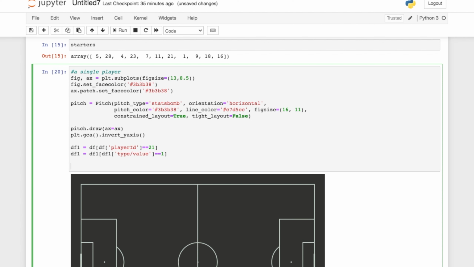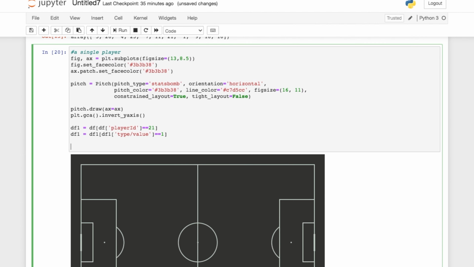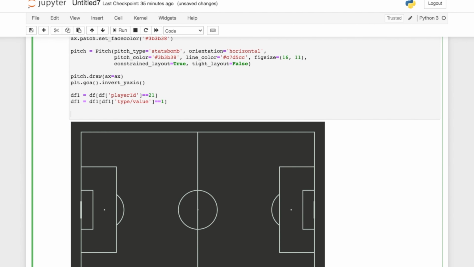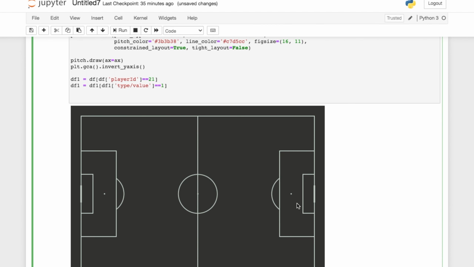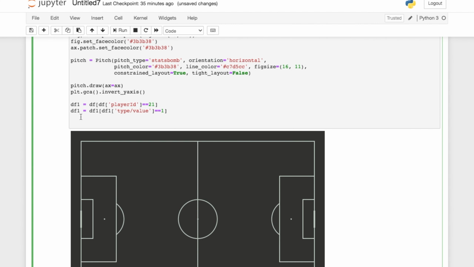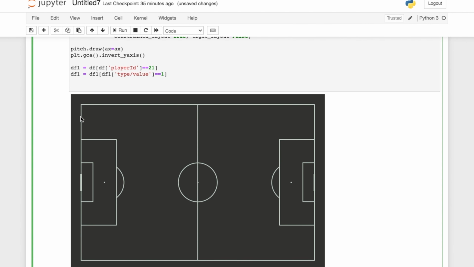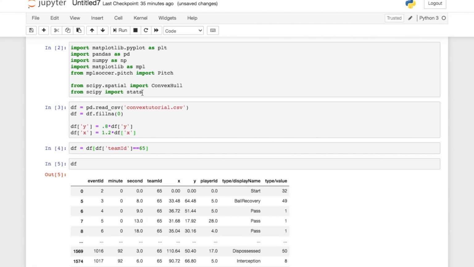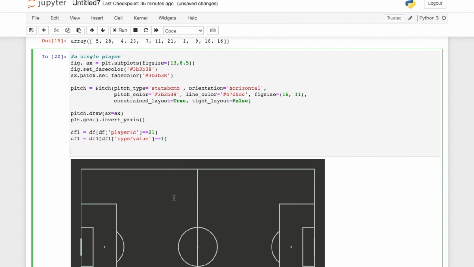Another thing that I like to do is filter these to exclude outlying points. So for example, if all of Frankie de Jong's passes are over here, but then for some reason he had one that was clear up in the corner, it would make the convex hull all the way around, so it would look huge when really it was just one up there, which doesn't truly represent the distance and space he covered. So we're going to use, this is why we imported the stats module from the library right here.